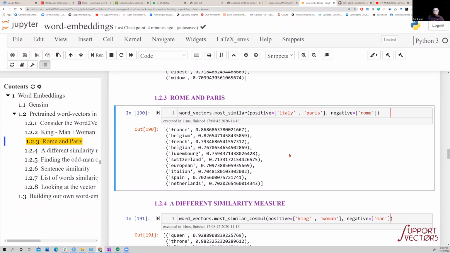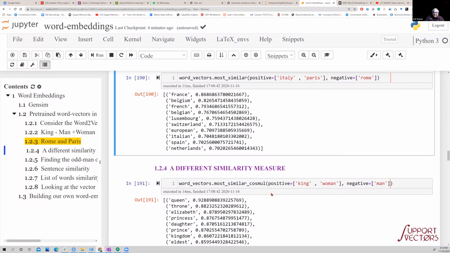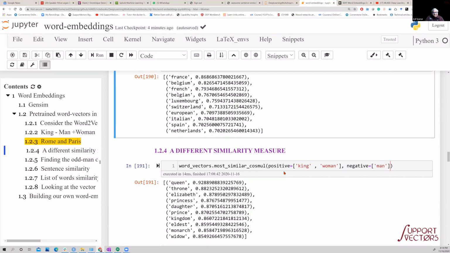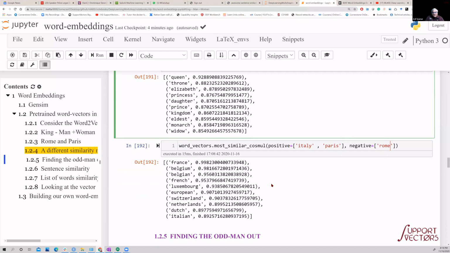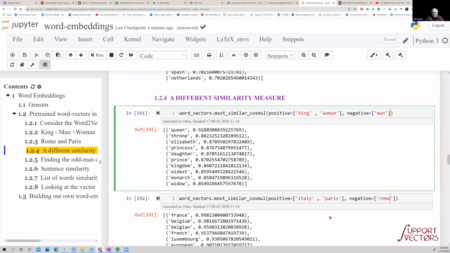Isn't it interesting? A word2vec representation is, at the end of the day, nothing but a compressed, summarized representation of word vectors based on the corpus that it has been trained on. And yet it seems to be semantically rich, right? It's quite an interesting thing. That's what got people very excited a few years ago. You can, by the way, try a different similarity measure, cosine mul, right? So there's the Euclidean and the cosine distances you can play around with. And the same thing you can do with the cosine and you get pretty similar results.